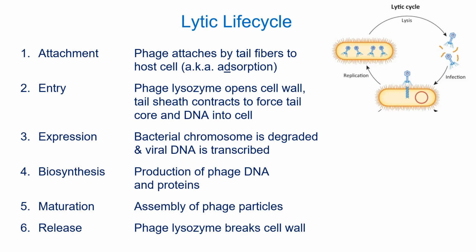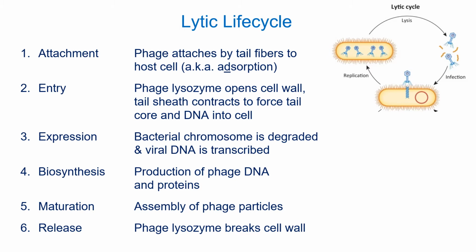It's important to note that the rest of the virus stays behind. And at this point, it's sometimes referred to as a ghost. It's just an empty shell. Next, we have expression of the viral DNA. It's going to be transcribed into messenger RNA. And at the same time, the bacterial chromosome is going to be broken down. And that makes sense because, if you're a virus, there's no competition. All the machinery, all the genetic equipment within the bacterial cell is now dedicated to working on that viral DNA.